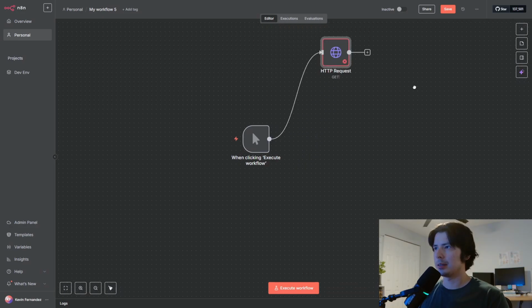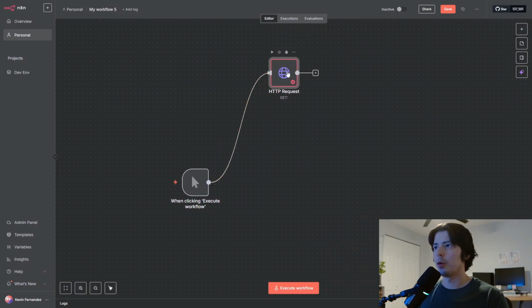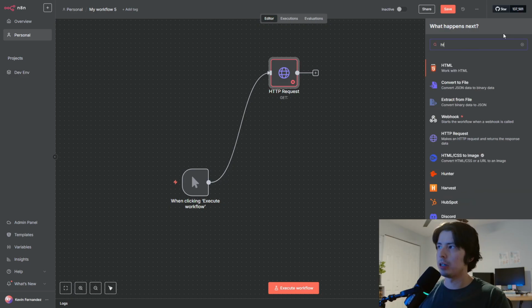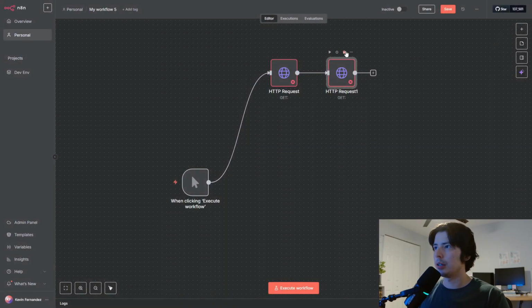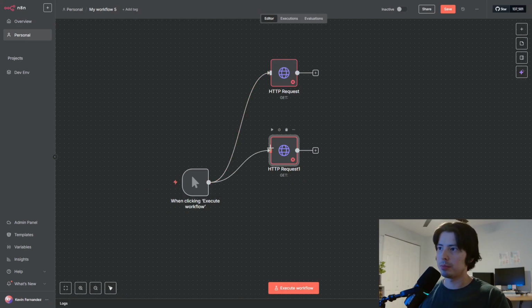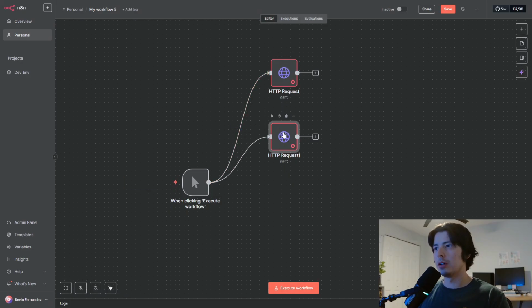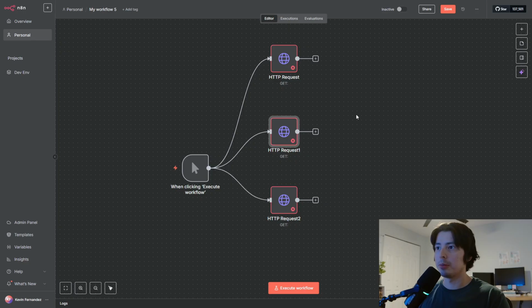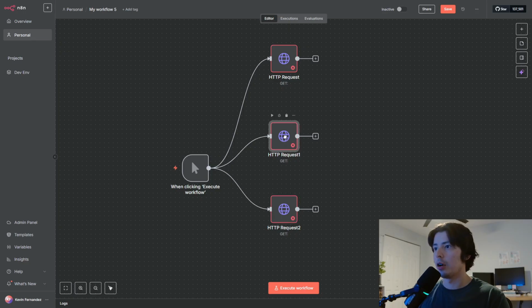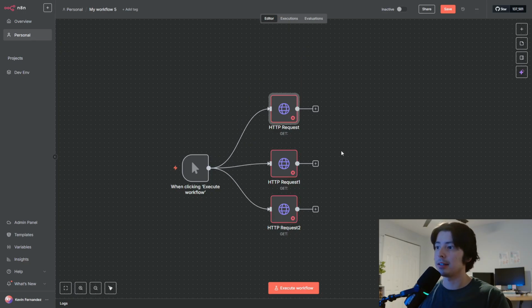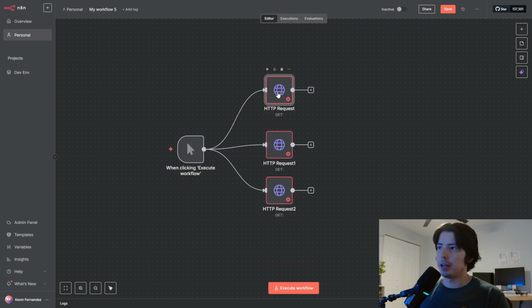I'm thinking something like one up here for Zillow. We're going to do another one for, actually I don't want that there. We're going to Control C and V, and then bring this over. So one for Zillow, one for Redfin, one for Realtor, and I would say one for PropStream, but PropStream doesn't have a public API and they aren't willing to give one out, because I've asked. So we've got these 3 now. Rename these.